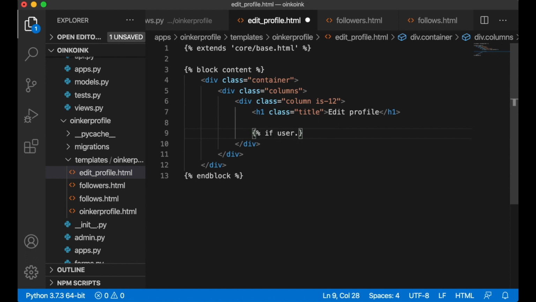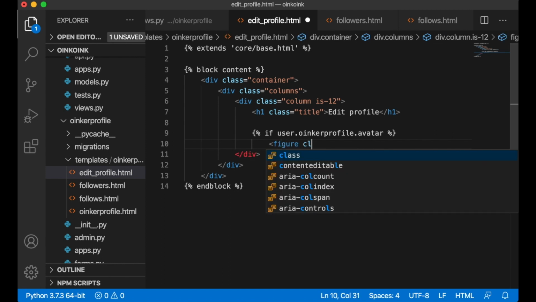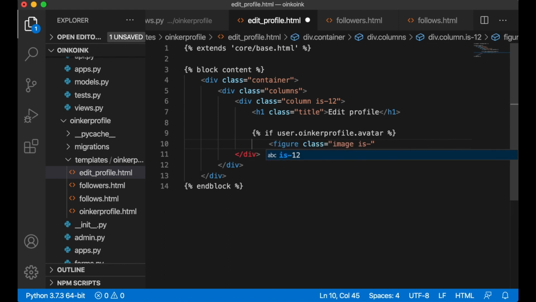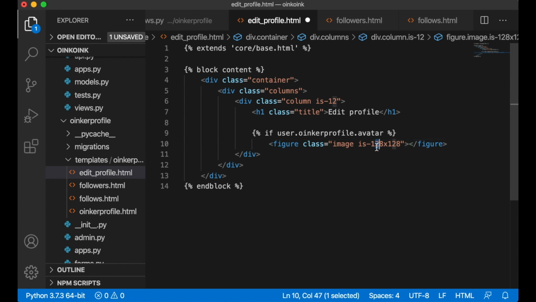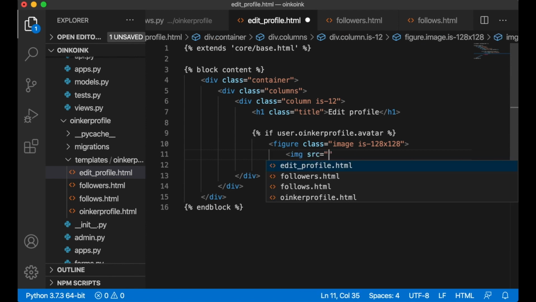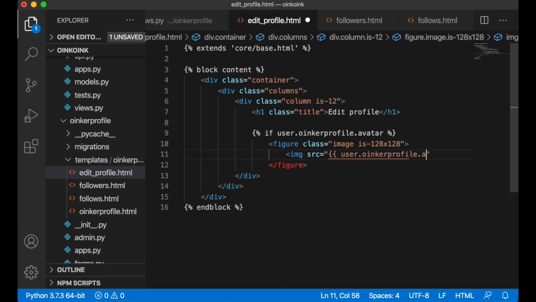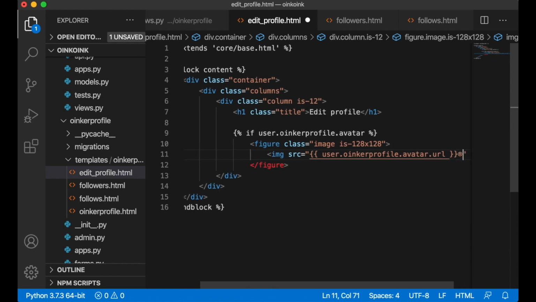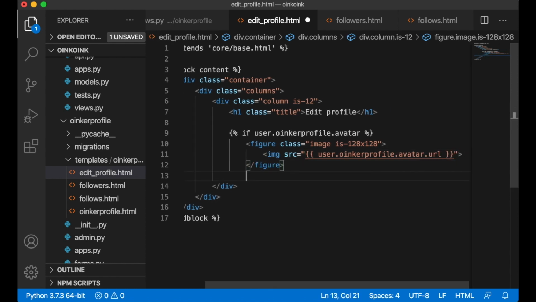If user.oinkerprofile.avatar, figure class image is 128 times 128. This is a Bulma class that sets the image to be maximum width of 128 and maximum height of 128. Image source user.oinkerprofile.avatar.url. This will automatically generate the path to the image.